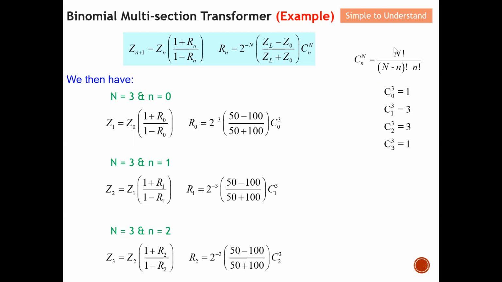So basically, let's say this will be 3. So it will be 3 times 2 times 1 over here. Let's say this is 0, then it will be 3 minus 0. So this will be equal to 3. So from here, I can clearly see that this will be equal to 1, correct?